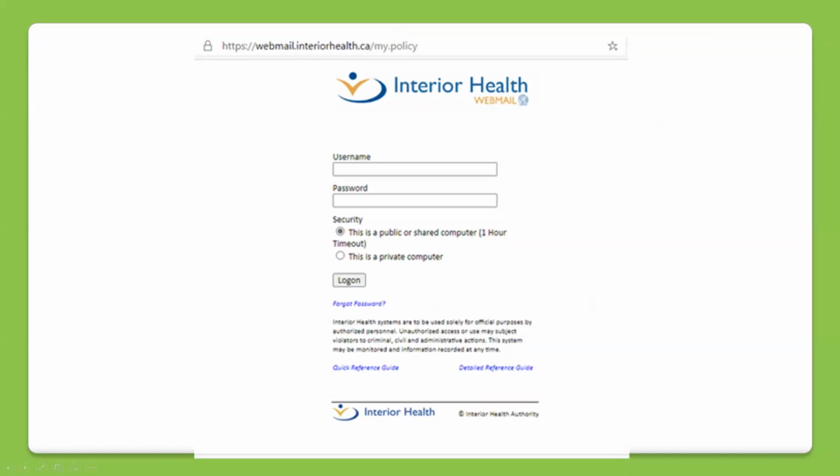Your mnemonic is your personal identifier with Interior Health and is a combination of letters from your last name, your first name, and a numerical digit. Please note that you will not be able to log on at home until you have logged on at least once on site at your Interior Health facility. As a reminder, when you go to meet your manager on site, you will complete the steps in your pre-orientation checklist.